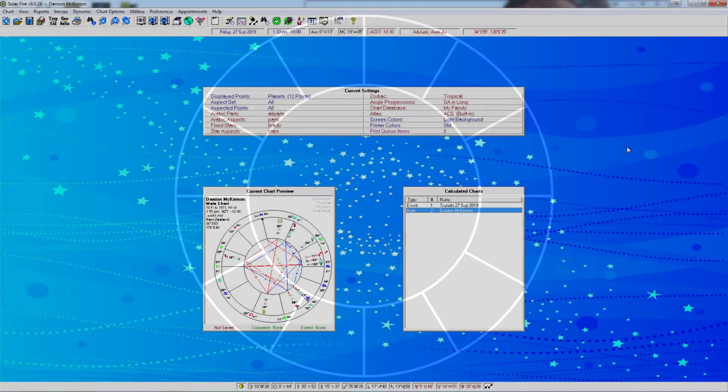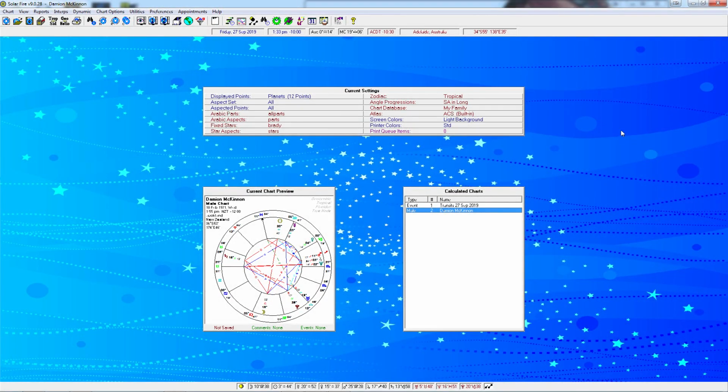Now at the opposite end of the astrology spectrum we have Solofire. This is an Australian program built by a company called Astro. I've been using Solofire since version 5 and we're currently up to version 9. When I first started using Solofire, it had a whole bunch of other supporting programs with a whole bunch of additional functions. Over time most of these have been absorbed into the main program, so you're looking at a very comprehensive, very detailed package here.